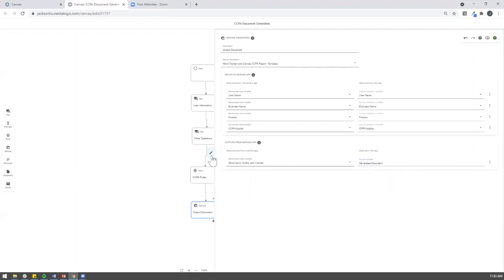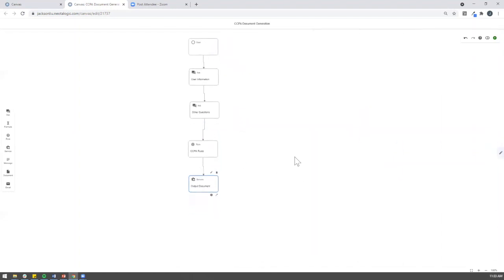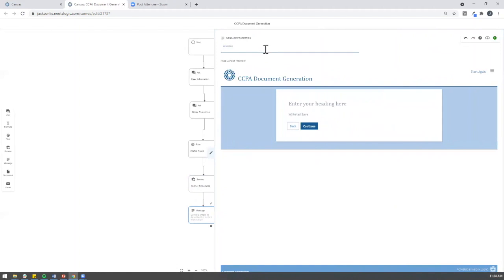All right. Now, finally, everything is going well. We just need a message to allow the user to download the document once they have run through the app at runtime. So let's drop in a message node down here. Let's connect it all together and let's edit it. All right, give it a short description. We'll call this one message. Let's be quite original. Give it a heading. Download your report here.